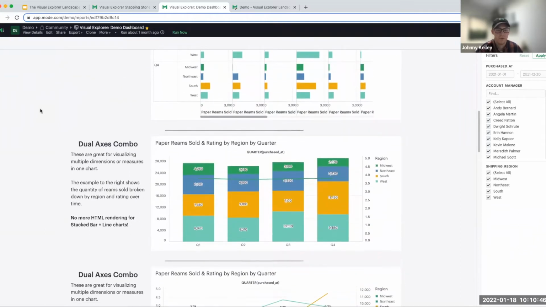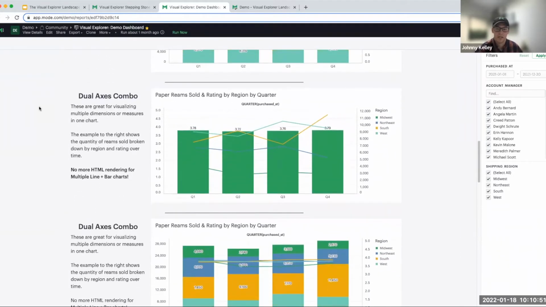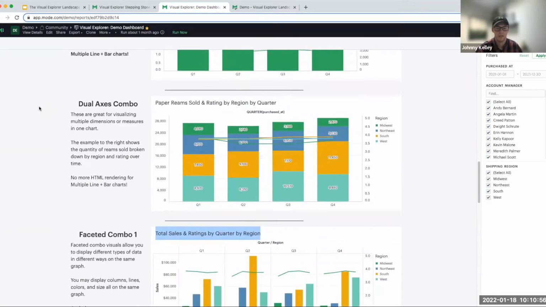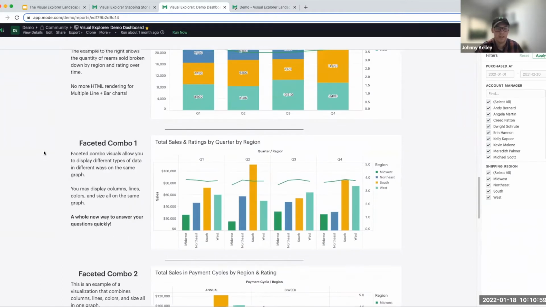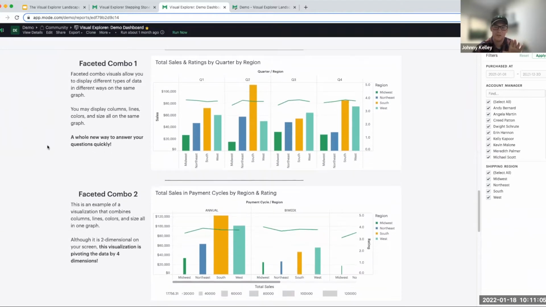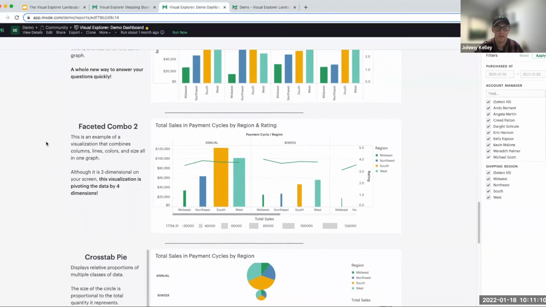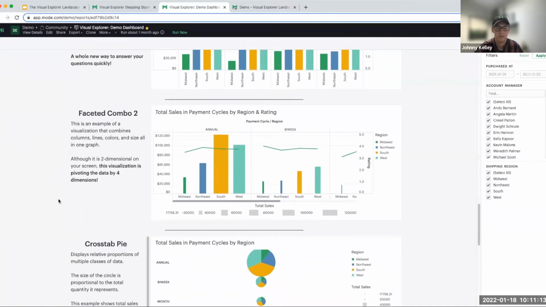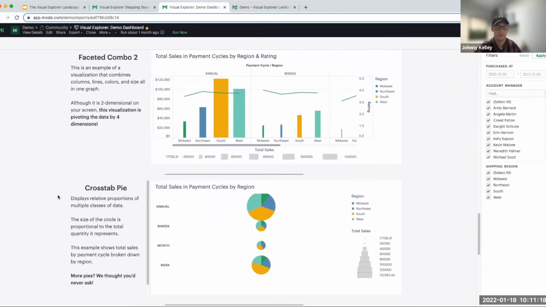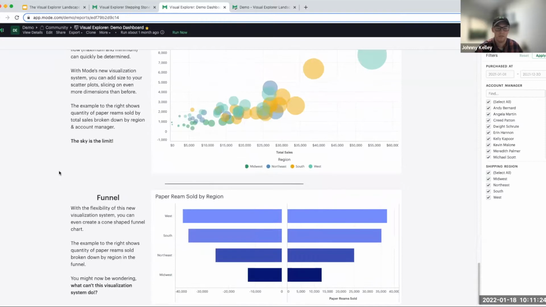We also have a few dual axes combo charts, and these are all, as Jennifer mentioned, built with this one system. So it's not like you're choosing which chart you want to build. This is the new visualization system that allows you to do more flexible analysis. I think these next couple are really cool. They slice the data on like 4 different dimensions. Granted, you're only viewing it in 2 dimensions on your screen here, but adding size and color and multiple axes to your chart really gives your data teams the flexibility to showcase data in different ways. We've got crosstab pie charts, multi-dimensional scatter plots, and then this funnel chart built using the Visual Explorer.